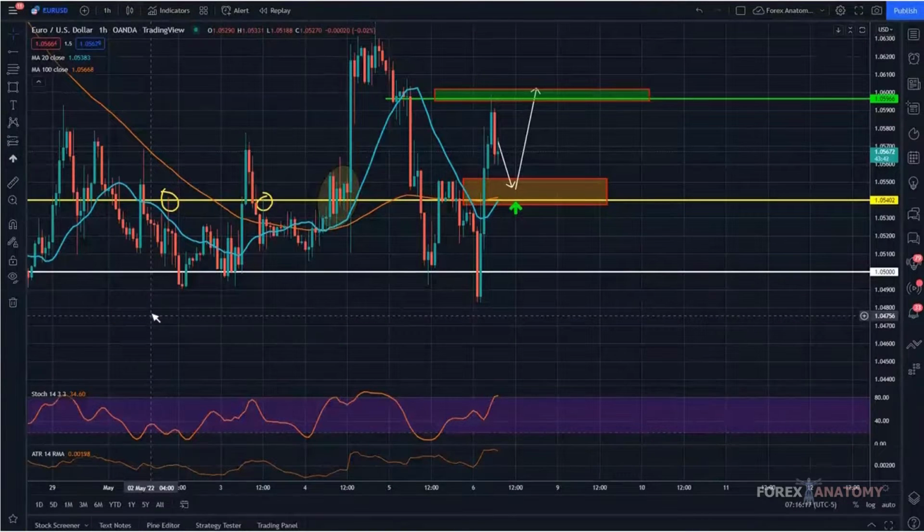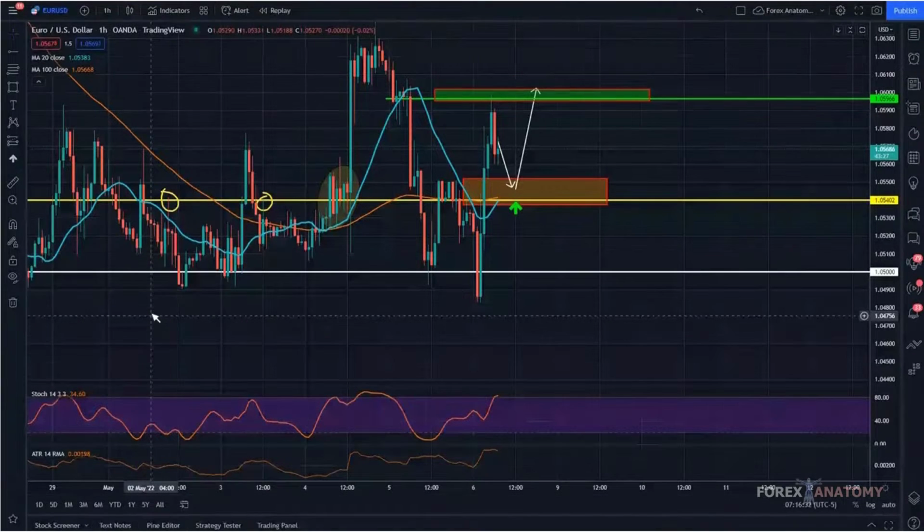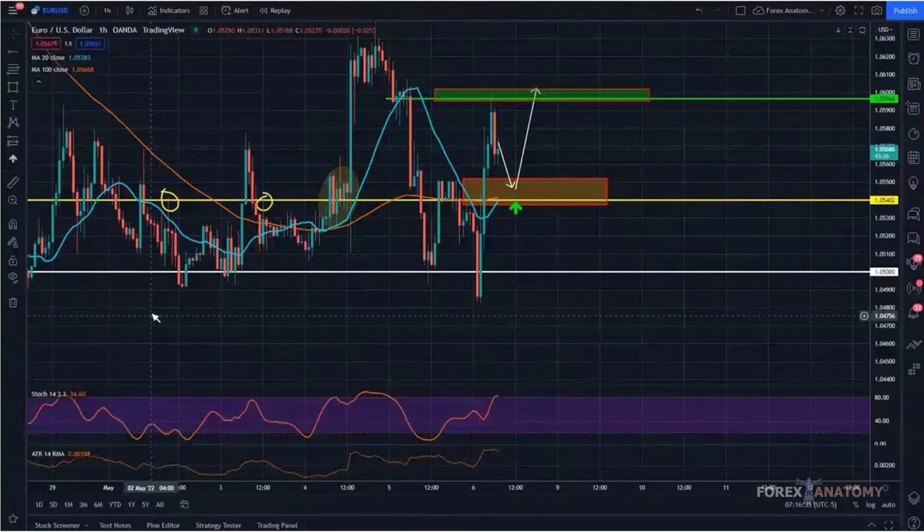The central bank on Wednesday said that they weren't considering 75 basis point rate hikes, but according to implied rates and swap markets, they're already saying, no, we want 75 basis point rate hikes. And there's already a 90% probability that we'll get that, according to Fed funds futures and swap markets.